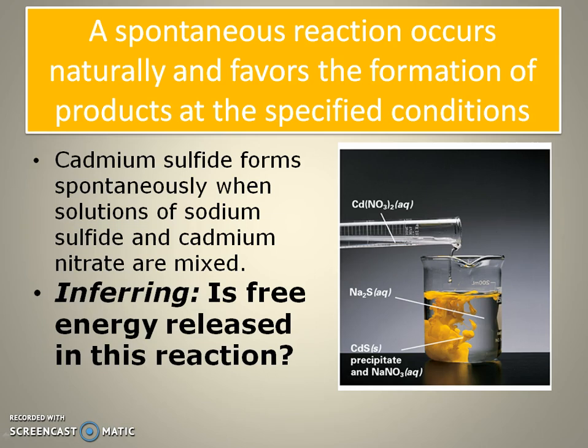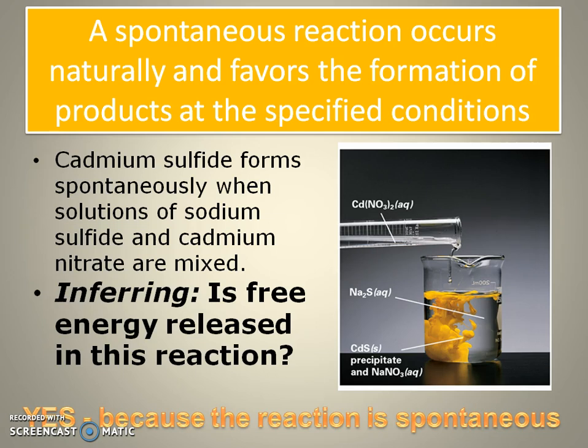So if we look at a spontaneous reaction, it occurs naturally and favors the formation of products at a specific condition. So here we have something like cadmium sulfide forms spontaneously. Cadmium sulfide is the yellow precipitate that forms when a solution of your sodium sulfide and cadmium nitrate come together. So is free energy released in this reaction? Yes, because the reaction is spontaneous. This happens on its own. We take those two solutions, we mix them, and that precipitate comes on its own.